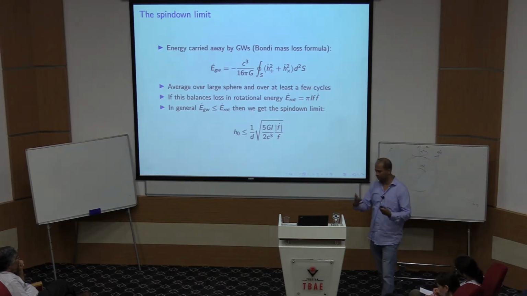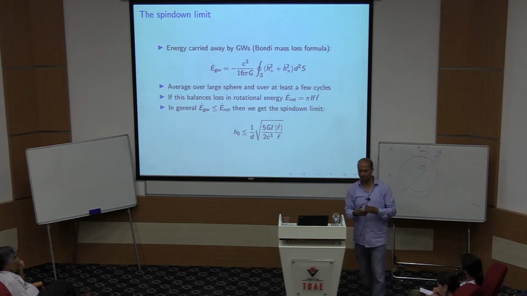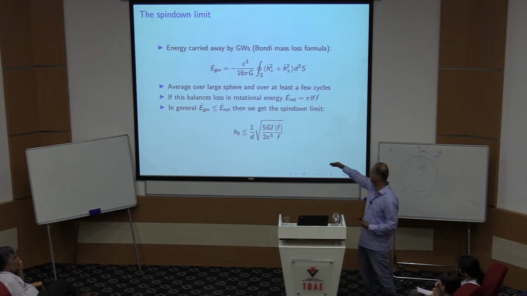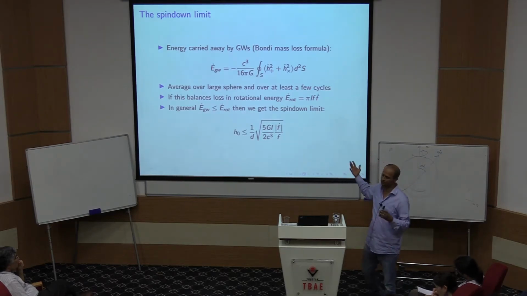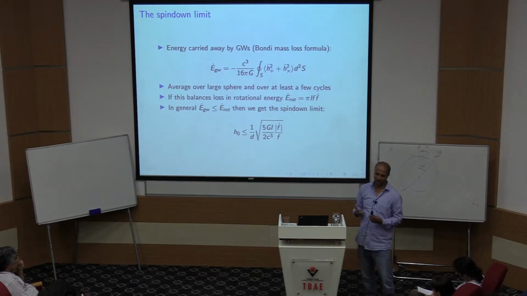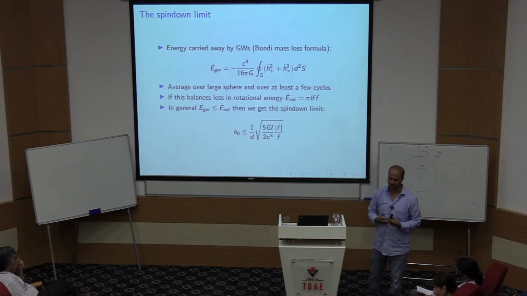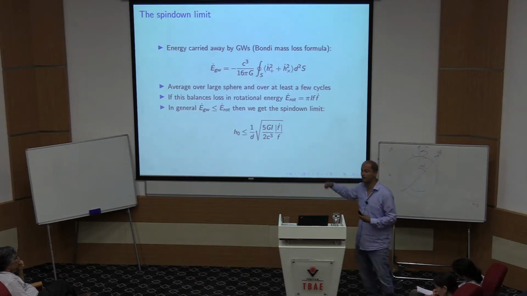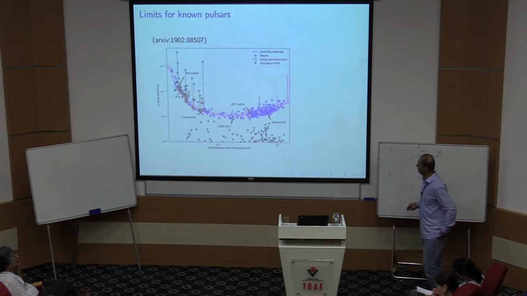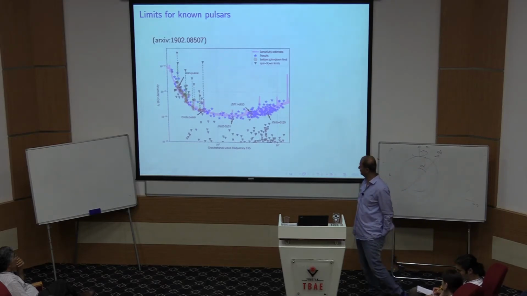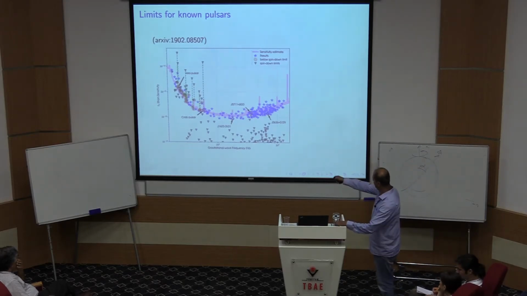So then a useful figure of merit is, for the known pulsars, how close do we get, or can we beat this limit, in fact? Because if we are below this limit, then it's not interesting. Then astronomers will say, well, you didn't expect to find anything anyway. But if you beat this by a large amount, then things get interesting after that. And in fact, this is the result from the LIGO collaboration. This is from earlier this year. So let me go through this slowly.